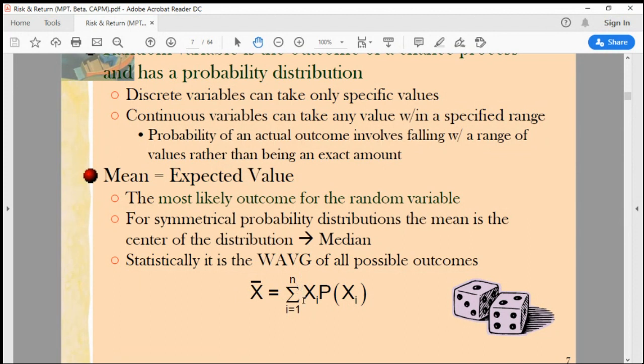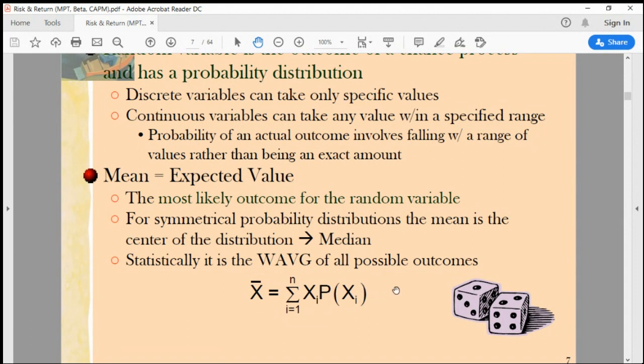But again, if you think about it, in this case, n runs only up to 6, right? 1 through 6. If i is 1, x would be $1. If i is 2, x would be $2, and so on, right? Now, the probability of each number coming up, each i, the probability of x_i is all the same, 1 over 6.